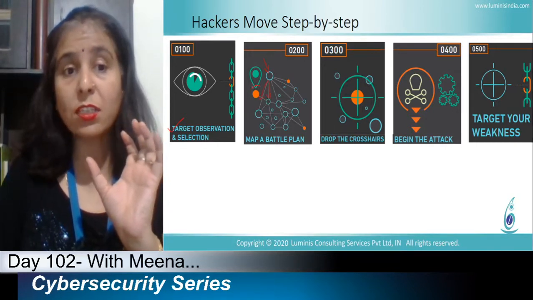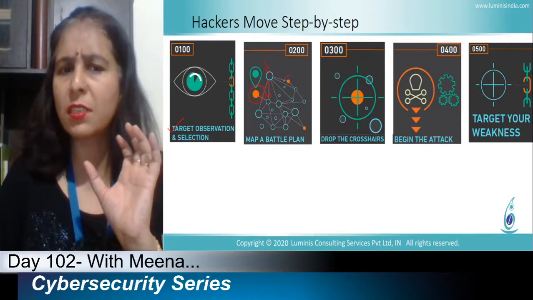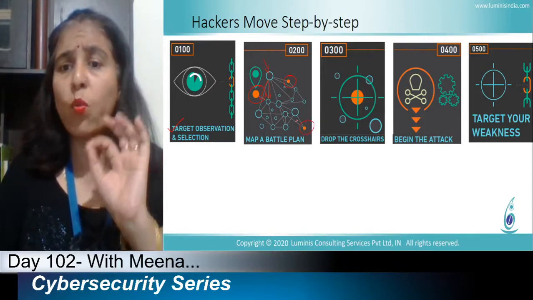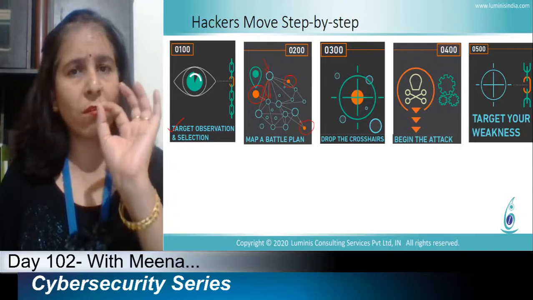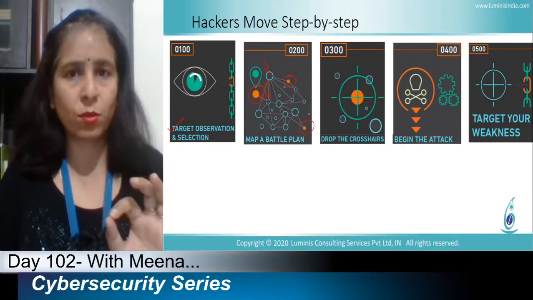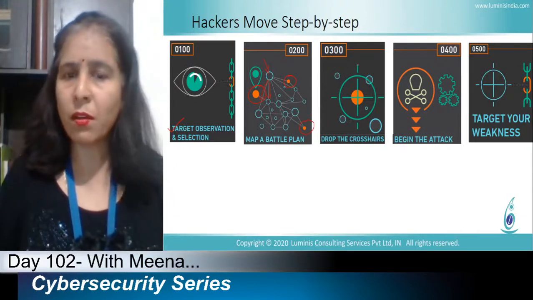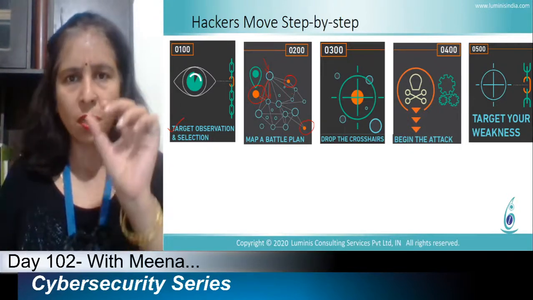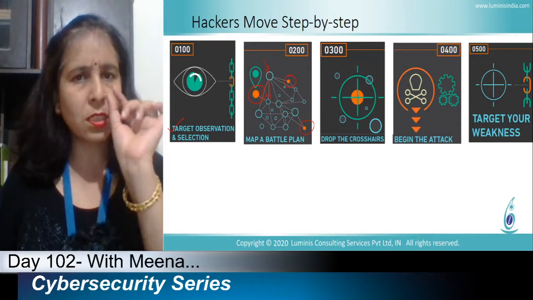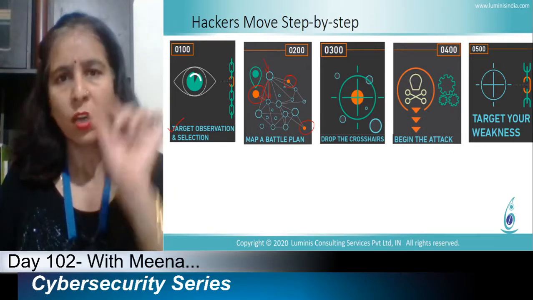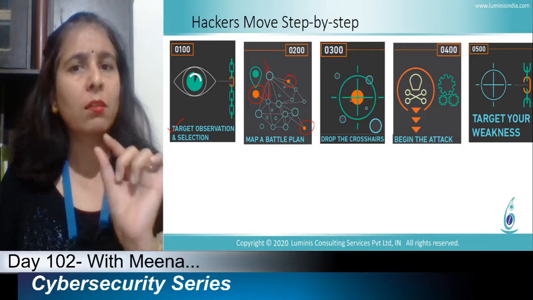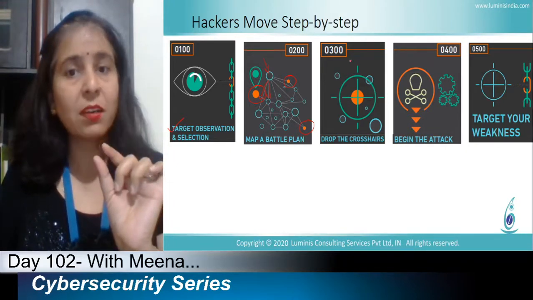They try to find out what they need to target and where the particular vulnerabilities are. With a complete overview of the network, they narrow down the area where they will perform the attack. That's the third step.